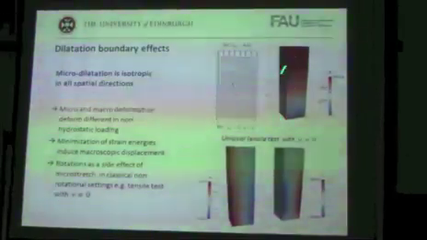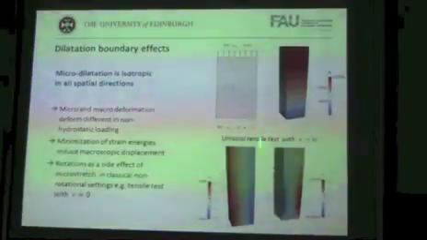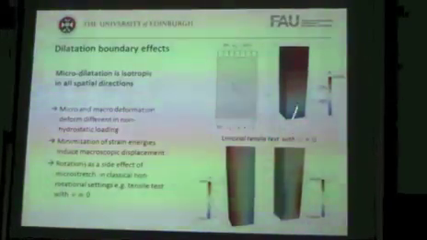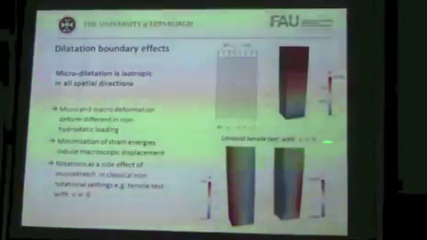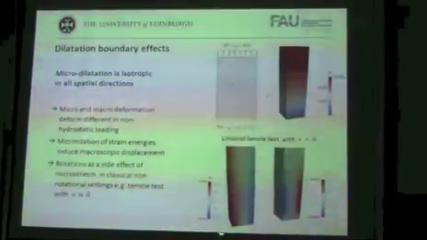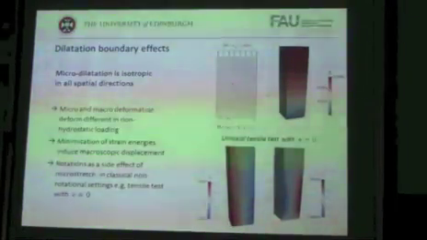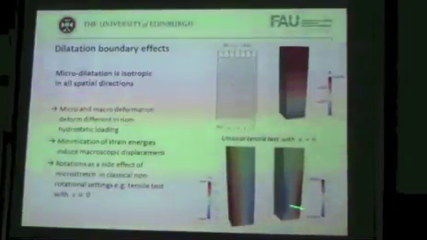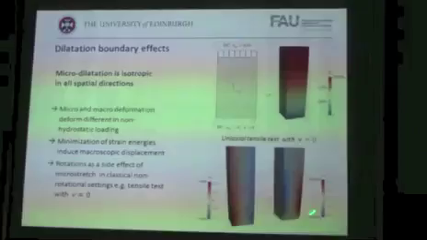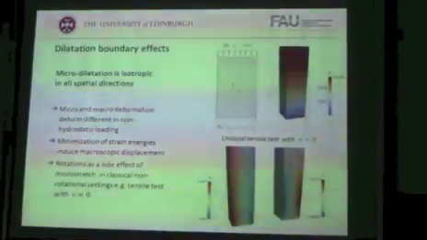So we see here on the right how the micro volume change looks, and we see here on the bottom for the uniaxial tensile test with Poisson ratio of 0 that we get additional displacement in x direction and also in z direction, which we would not expect usually. And these induce additional rotations, small but not negligible rotations.